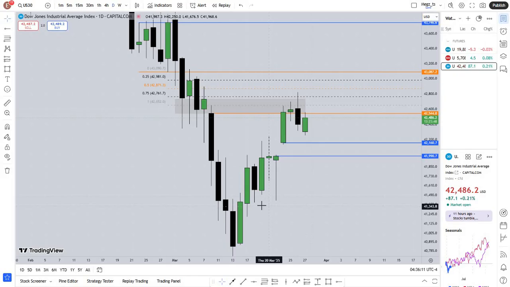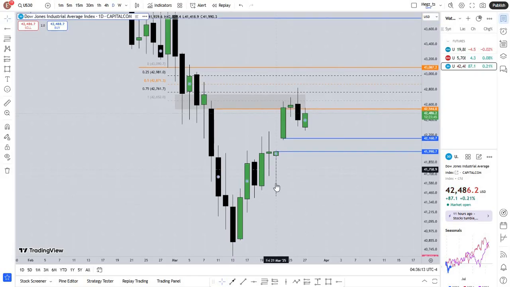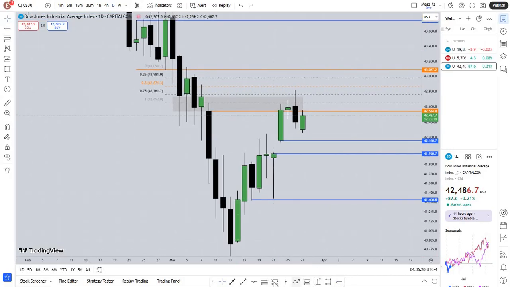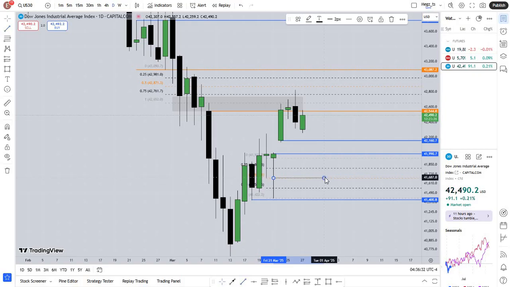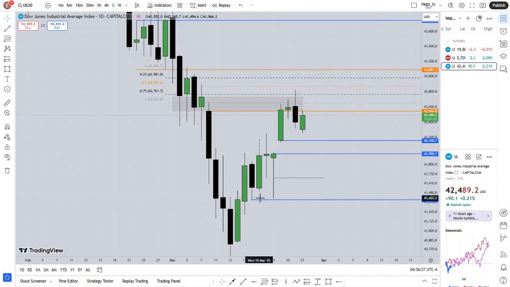On the daily time frame, I'm looking at the consequent encroachment of this week here, and then these relatively equal lows here on the Dow. Let me measure this week right here. Okay, there you go, and this week's 50% of it. As you all know, weeks have gaps. Also, when I see weeks, I use them as fair value gaps. So I'm looking at the consequent encroachment of this as a draw on liquidity also.